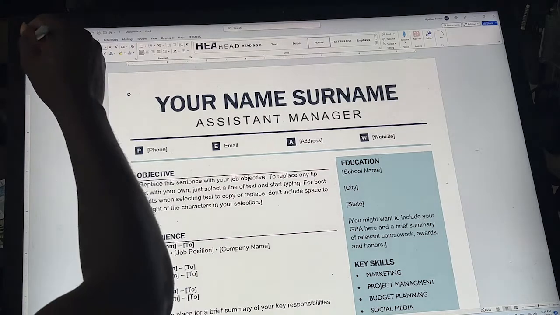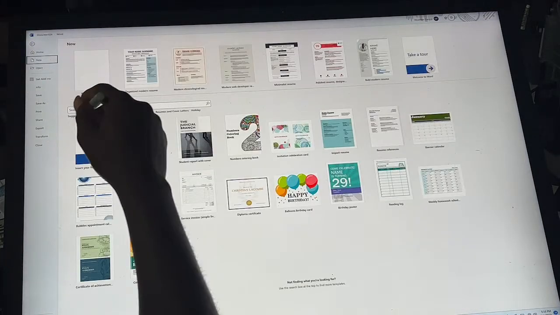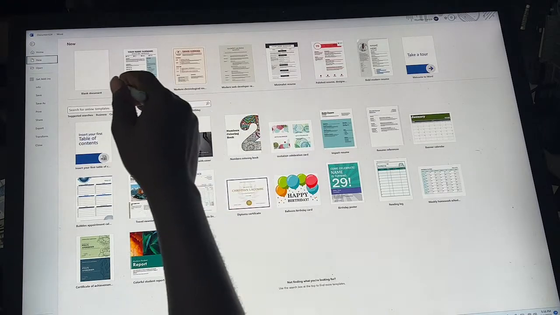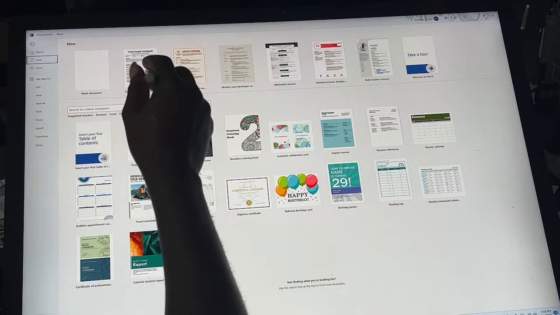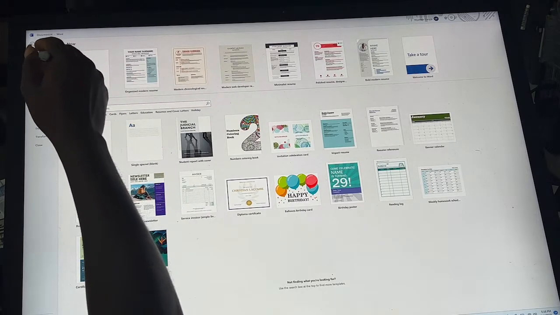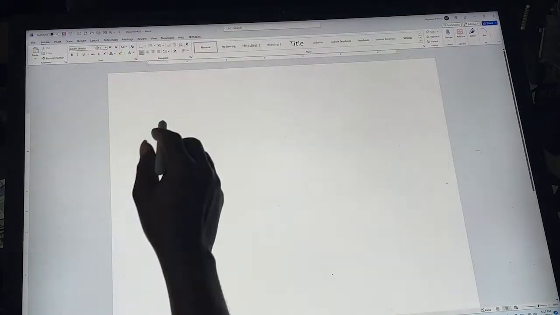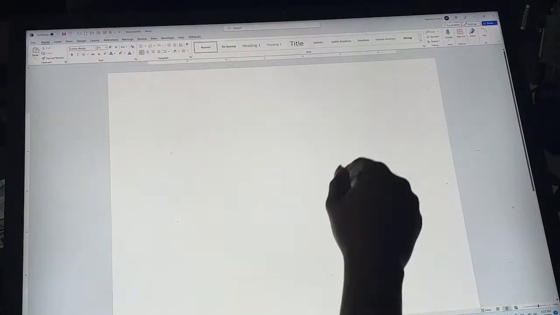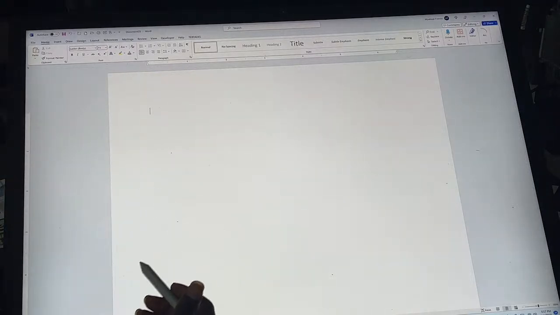After knowing how to create different templates, the most important thing now is how do we create a new blank document. Whenever you click on new, then select blank document. When you get the blank document, you get this layout, and this is where you get the interface which I've been explaining.